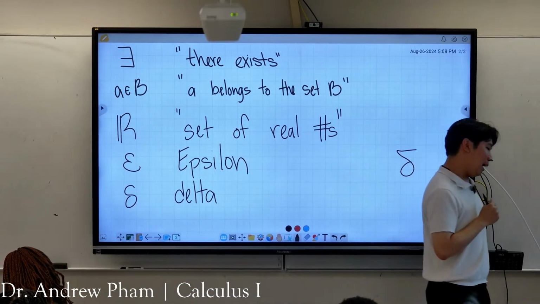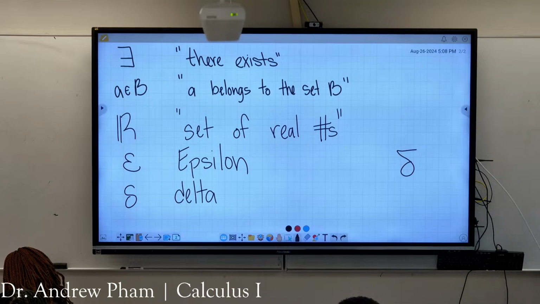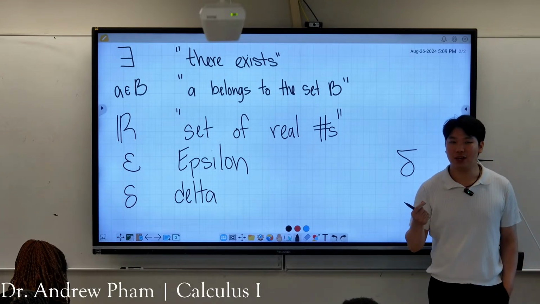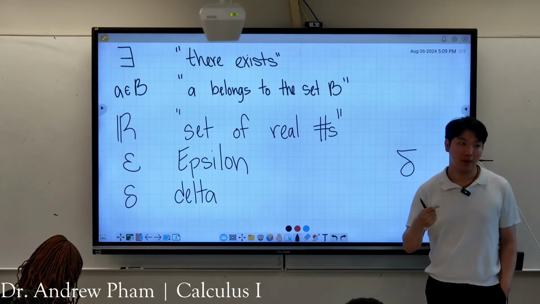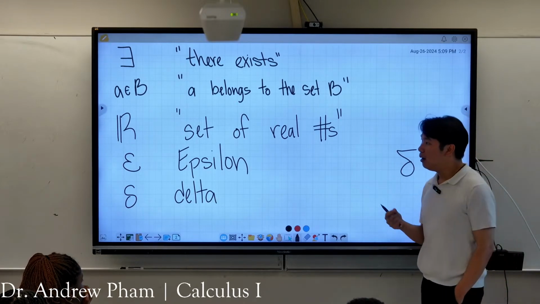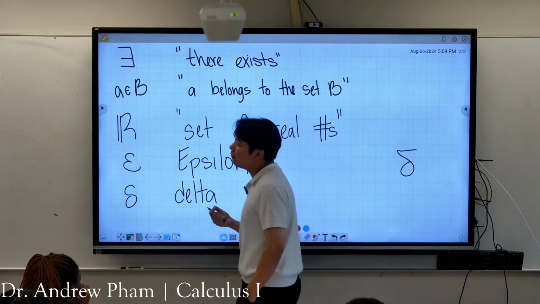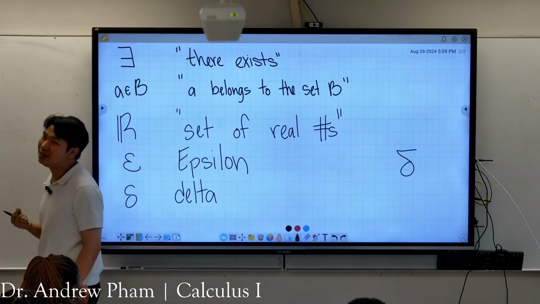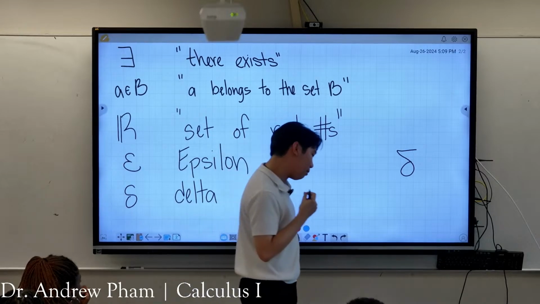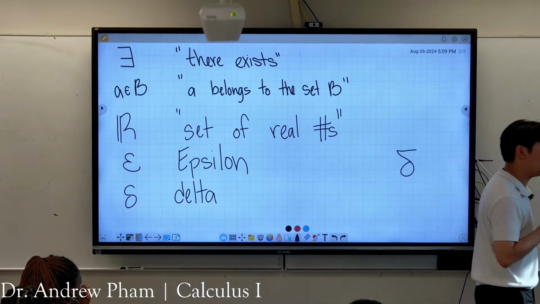So at our first lecture class, I talked about the definition of the limit. I gave you a definition, and it used words such as sufficiently close, close enough, arbitrarily close. But then those terms were very ambiguous. We would ask the question, what does it mean to be sufficiently close? What's close enough? So mathematicians went ahead and said, let's define what it means to be close enough.